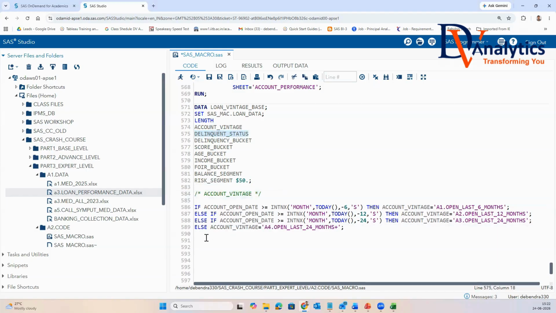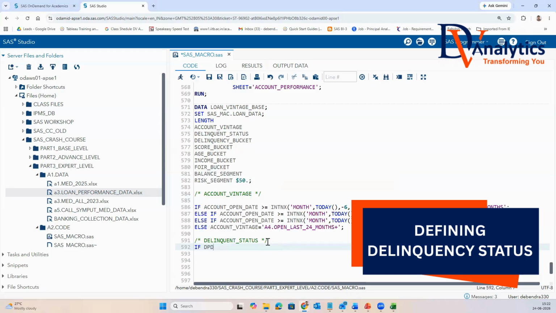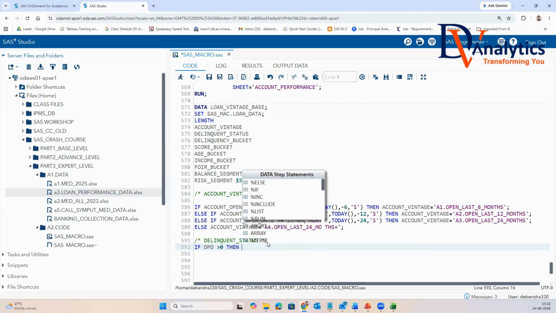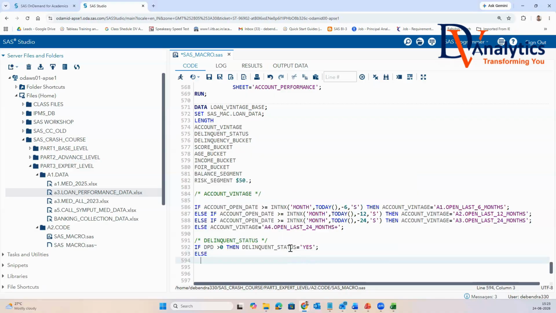Now I'll go for delinquency status, and I want to give a condition for this. If DPD is greater than 0, then my delinquency status is equal to yes, right? Else delinquency status is equal to no. I give it this way.